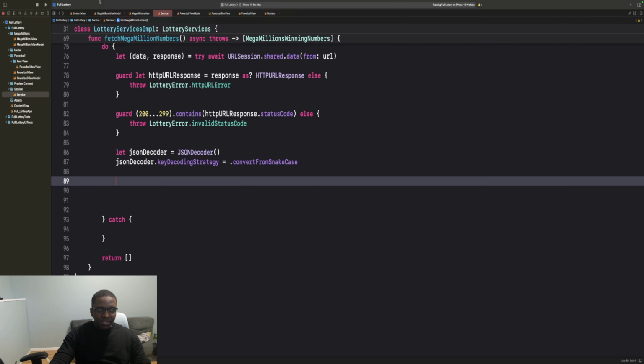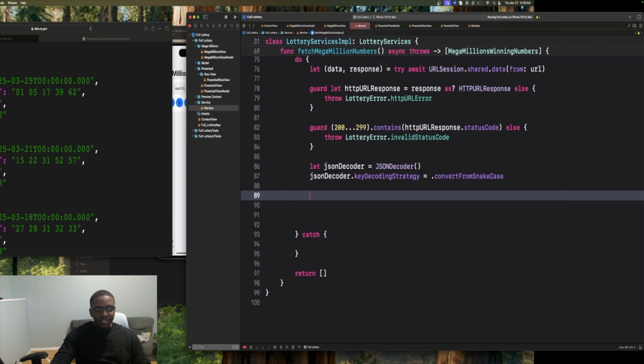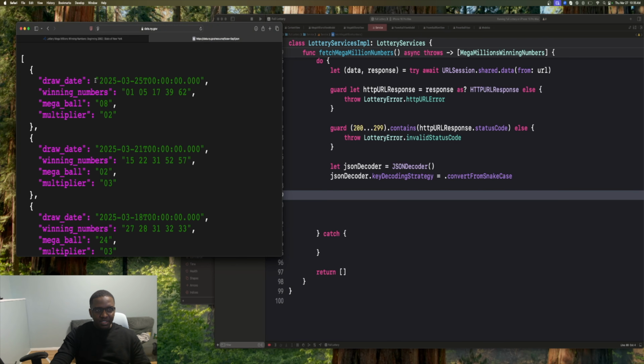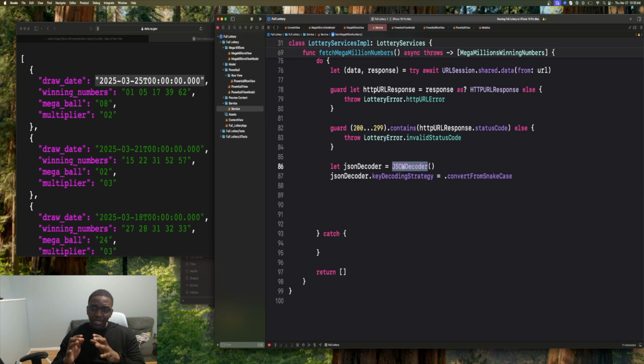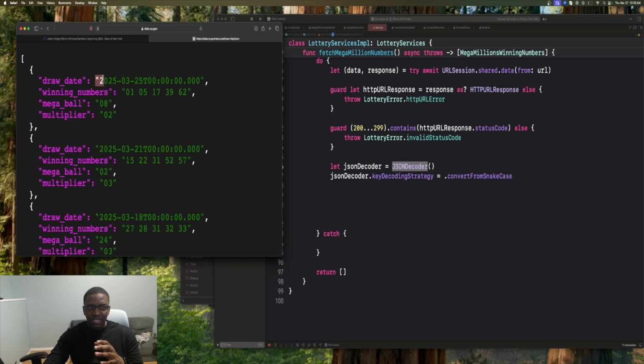Nice. The other thing that we're going to handle right now is, see how we have this date here in this weird format where you can't read it. What we can do is make our decoder tell the system that whenever you see dates like this, convert it to a date type, a Swift date type that we can use.